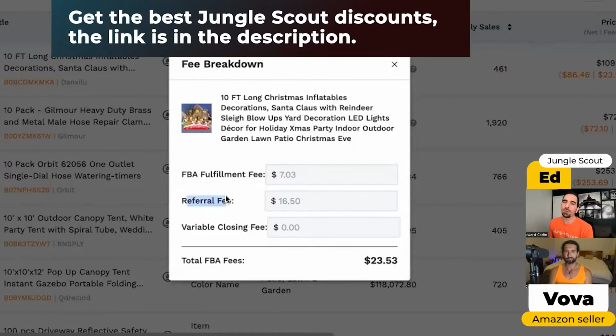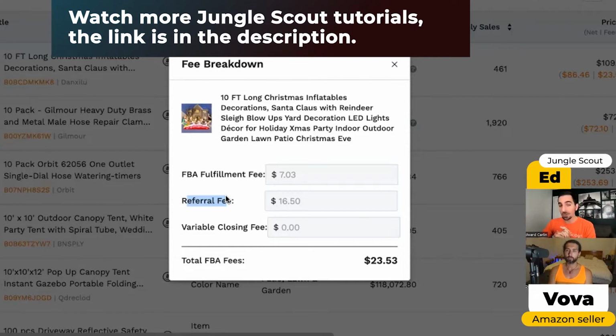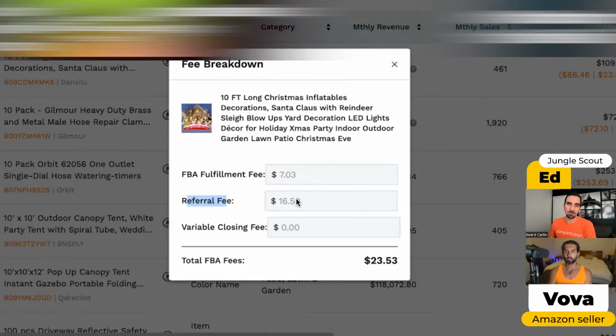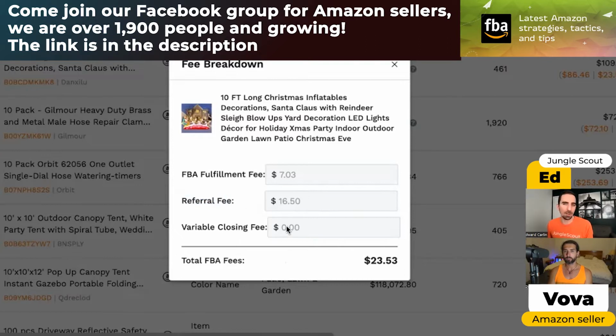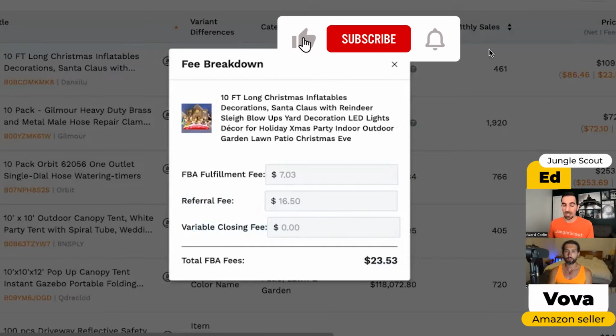And then the referral fee is whenever you sell on Amazon, no matter whether you're shipping the product or whether Amazon is shipping the product, just for using Amazon's platform and tapping into all of that organic traffic that they have as the world's biggest marketplace, you're going to pay a kind of commission to Amazon for listing your product. It's usually a percentage of the selling price, and it changes depending on the category. This one looks fairly high to me, but it's important to note that you will pay this for every item that you sell. And if there's any other random costs that you pay, those will be calculated as well. So we know that this seller is paying $23.53 just in Amazon fees alone.